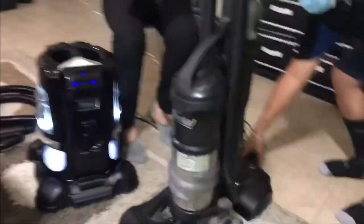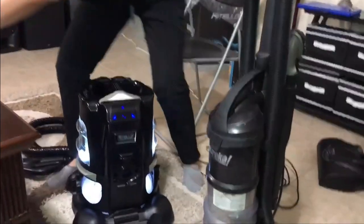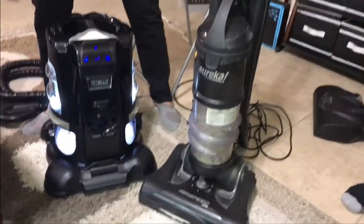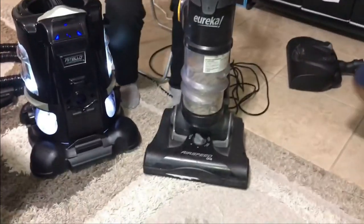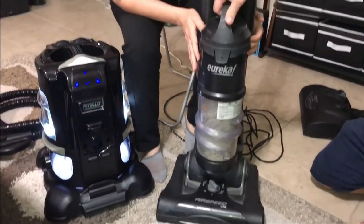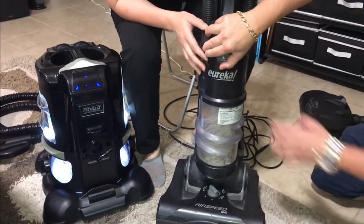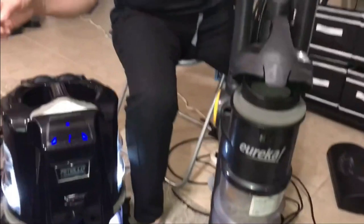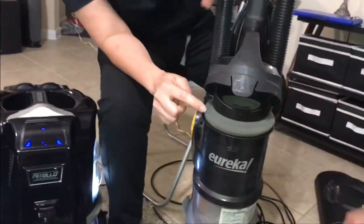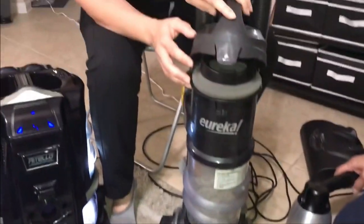Okay, so if you want to compare, this is my existing vacuum cleaner, and you want to compare that with Ritello. Actually, you know that all dry vacuums, no matter what the price level, they all work the same. So the vacuum cleaner has a filter. This is the filter. And there's maybe another filter here. This is called a canister type, right?